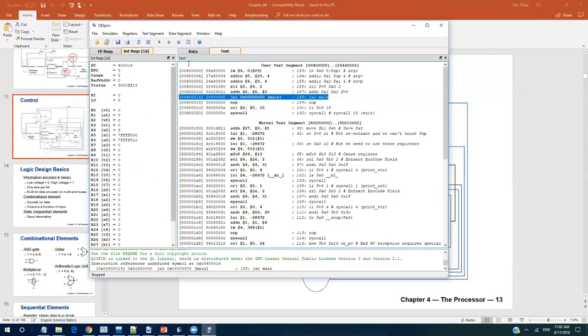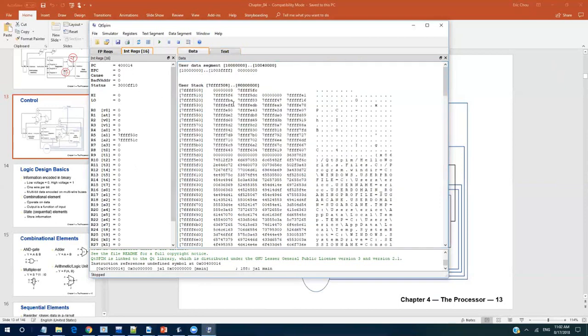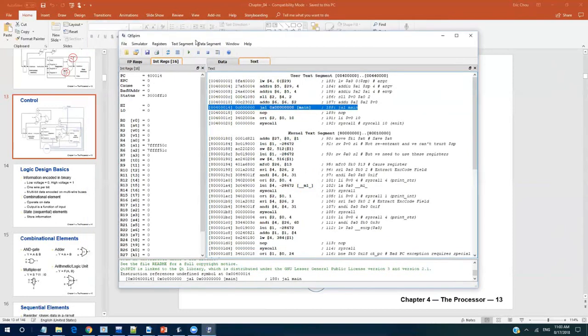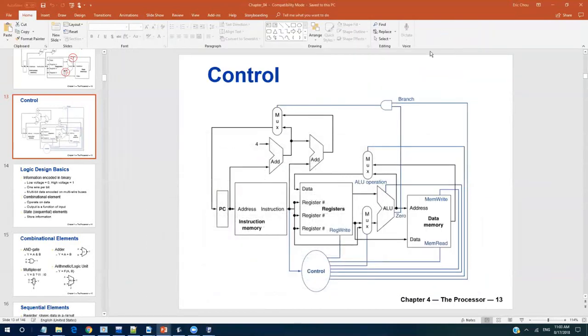Also, the memory is in this data section. So assembly programming is like you write something, load it into this QtSpim, and then go through it one by one, check whether the data is correct or not, whether you print out to your console or not. Similar to C programming, but a little bit more tedious.